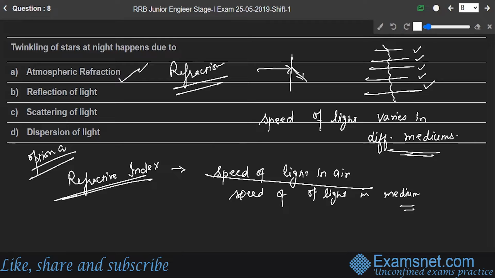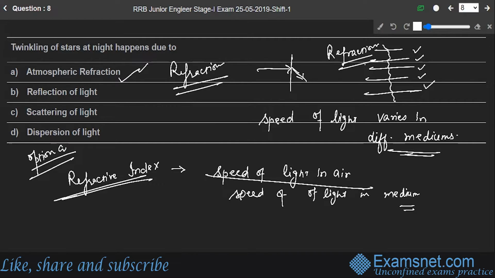So hope you understood that. Let's understand it once more. See, the atmosphere of Earth is actually made up of different layers. It is affected by winds, temperature, and densities at different layers. When the light from a distant source, let's say a star, passes through these turbulent or moving layers of air in the atmosphere, it undergoes refraction at all the points. So multiple times it undergoes refraction. When we finally receive the light from a star, it appears to be twinkling to us. That makes the first option the right answer.